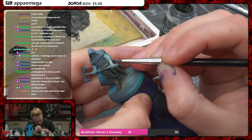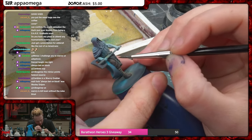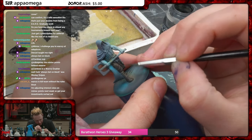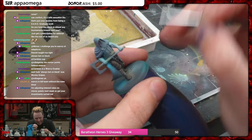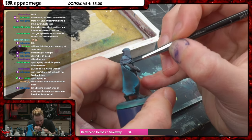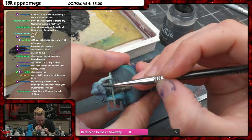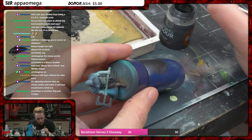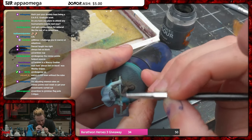Warcry is Kill Team without the rules bloat. Is there a lot of rules bloat in Kill Team? I mean, there is a little bit. It's not super bad, but I mean, it's a GW game. It's not super tight either, though. You ain't getting no one-page rules or anything like that. No, no, no. Well, they tried. They tried that with AOS, you know? Sure they did.